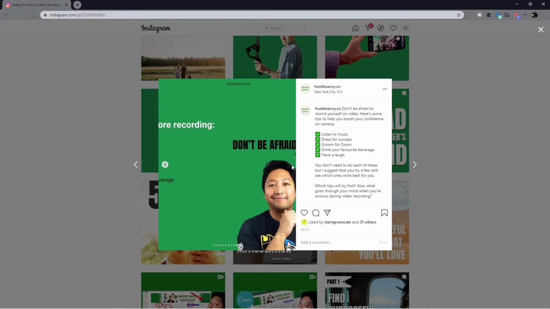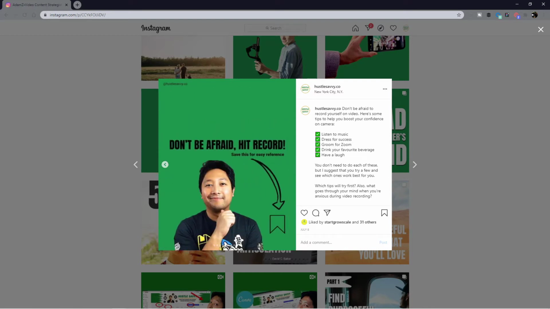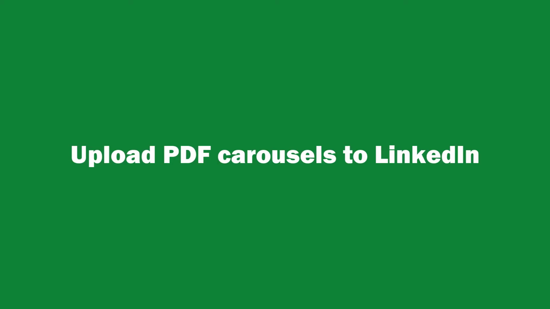And here's a bonus tip. You can actually turn it into a PDF format and then upload it to LinkedIn. And LinkedIn has its own function and ability to transform PDFs into swipeable slides, which is photo-based. So I highly recommend this carousel format for those of you who are quite graphical.